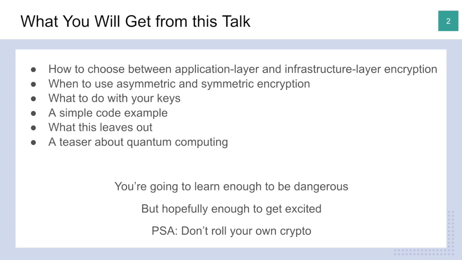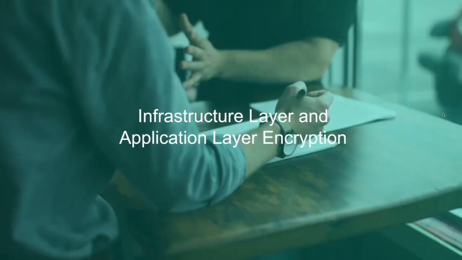I'll go through a very simple code example, talk through what this leaves out because it's only a 20-minute talk, and then we'll do a quick teaser about quantum computing and how that's going to impact cryptography going down the line. And of course, the caveat is you're going to learn enough to be dangerous in this sort of conversation, but hopefully enough to get you excited. The PSA, of course, is don't roll your own crypto, at least not for production, at least not until you're ready. So let's get started.